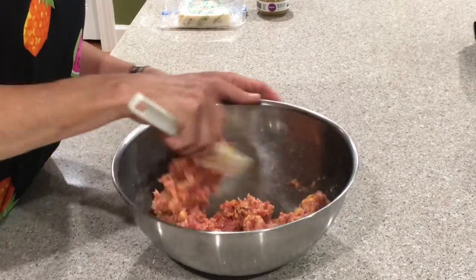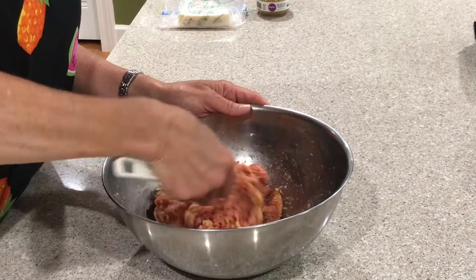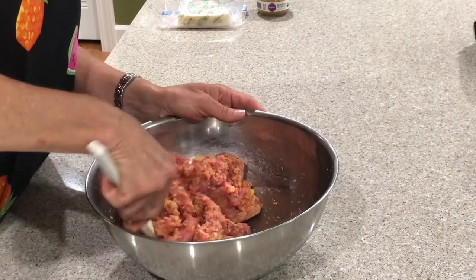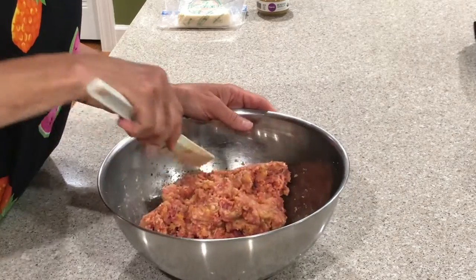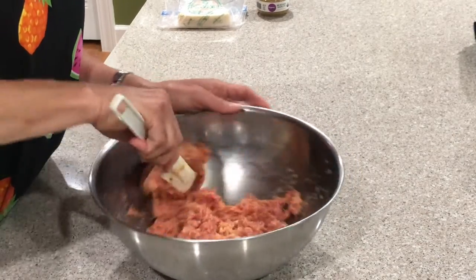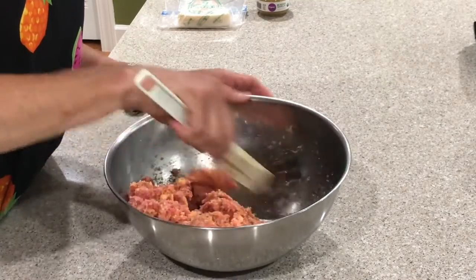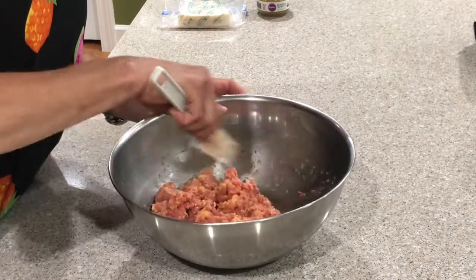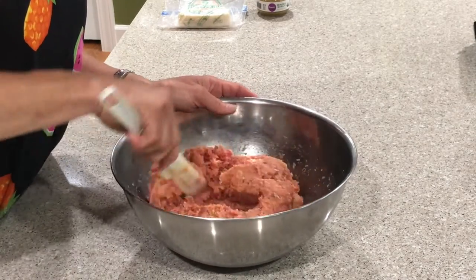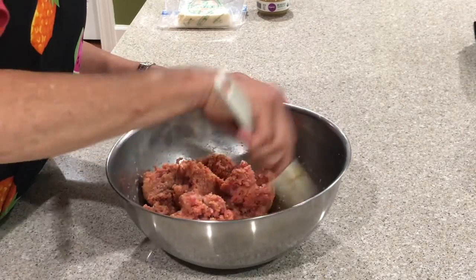I don't know about you, but when I cook, the things that come to mind are the people who have come into my home and eaten with us. And maybe it's what I'm cooking, or maybe I'm just thinking about how much they would like what I'm cooking right now. But so many people come to mind when I think about people who have eaten with us and the conversations we've had over a dinner table.